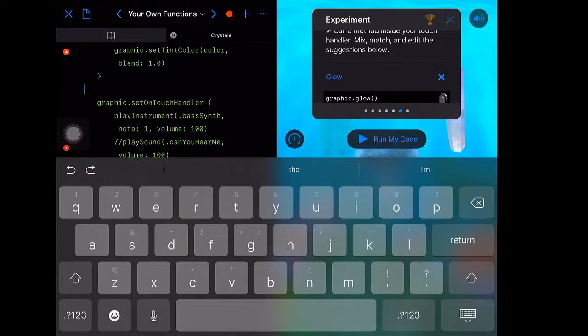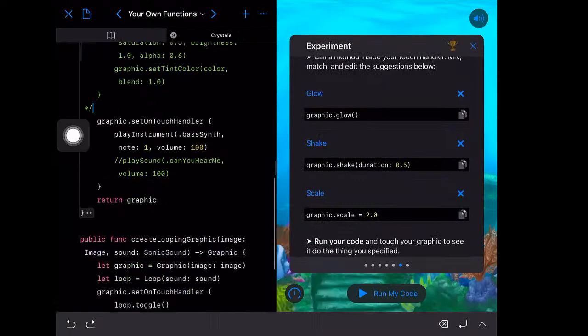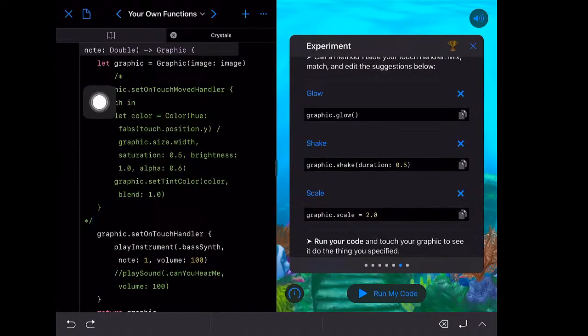So we need to just do the opposite. We need to get an asterisk and then a slash. And you can see the code after that turns white again. So what we've done is we've said, hey, Swift, you're going to ignore all of this stuff in here. So let's try running it and see if that fixes our play instrument bug.